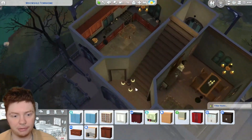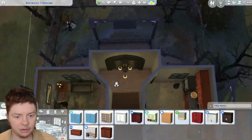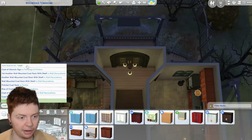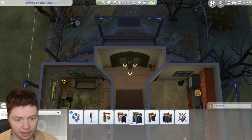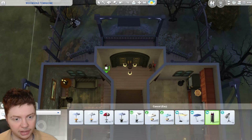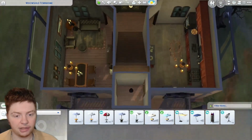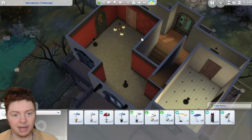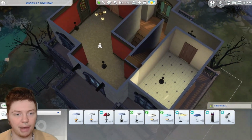We can then move on to, I guess, upstairs. I do want to see about maybe adding a little coat rack and stuff into this area though. Just a really cool coat rack there. Then maybe a little umbrella thing on this side. Okay, I think that looks a little bit better. We can then move on to our upstairs where we have our master bedroom and then obviously this little bathroom here as well.